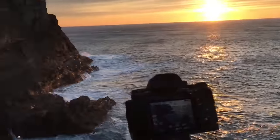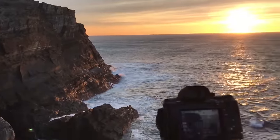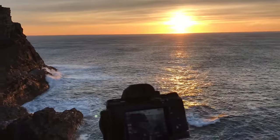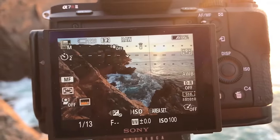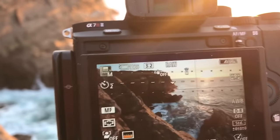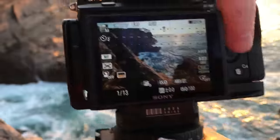The camera is set up. I'm looking at this cliff here, which is actually Jermoorhead itself, and the sun is going to be going down very shortly. I just want to show you the back of the camera here — you can see that I have a graduated filter defined.